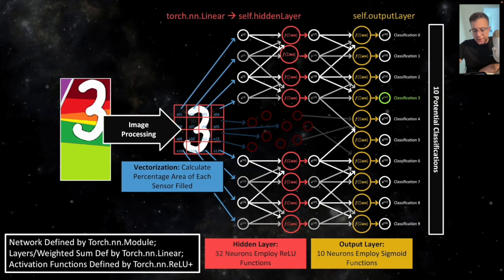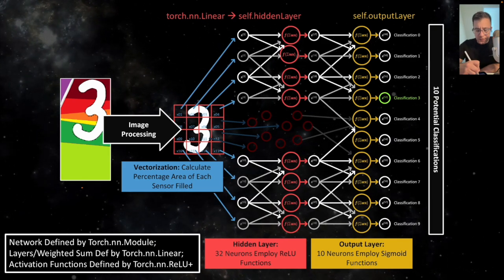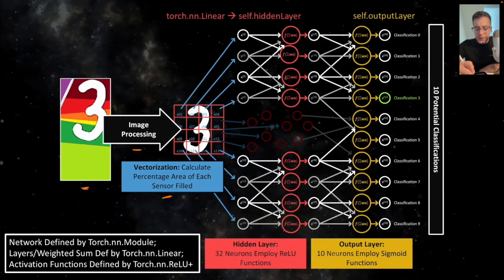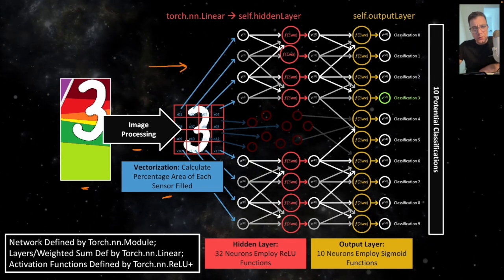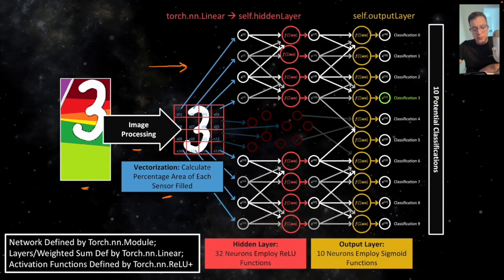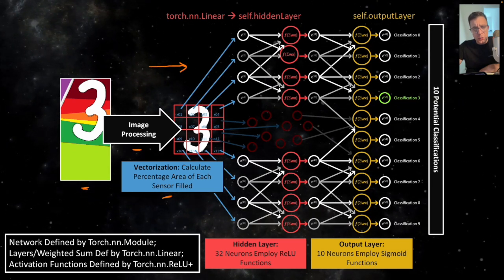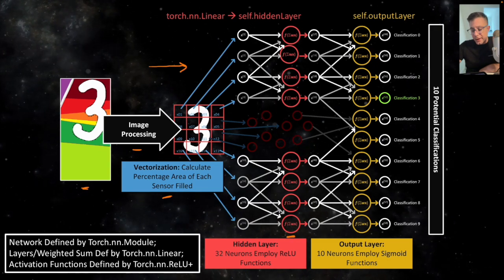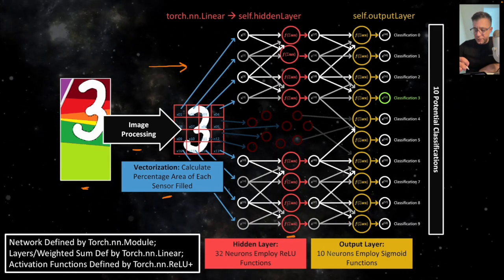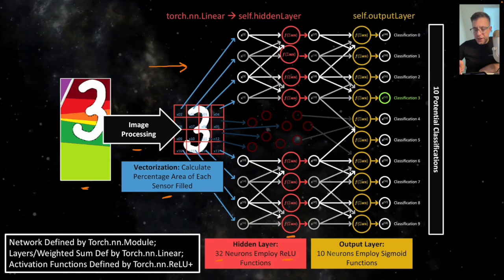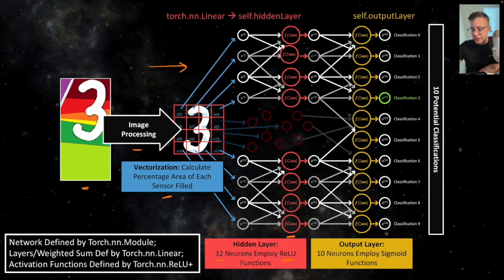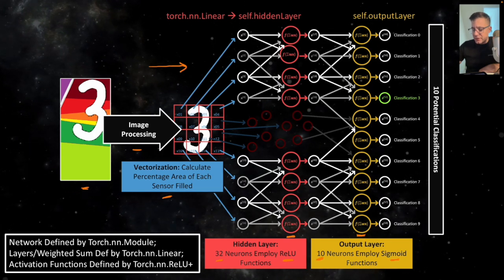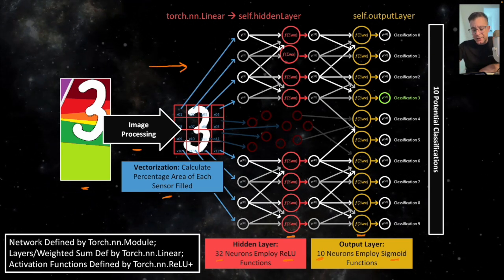And what we'll see is that PyTorch doesn't play a major role in loading the training images, image processing, or vectorization. In fact, PyTorch is predominantly concerned with the right-hand side of this figure, the actual neural network structure. Now, quickly reviewing that structure, we see it's a shallow neural network, again, with 2 layers. In the red, we have the hidden layer, which employs 32 neurons and rectified linear unit activation functions. We have an output layer shown in gold with 10 neurons, each of which employing a sigmoid activation function.